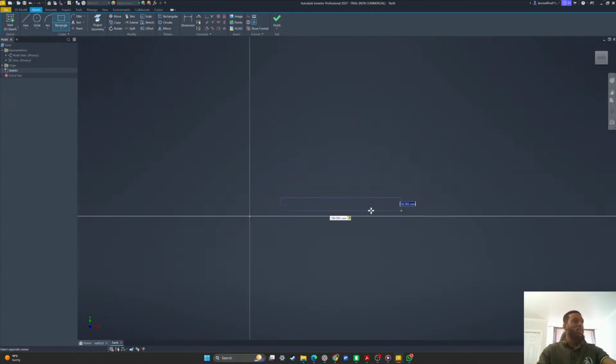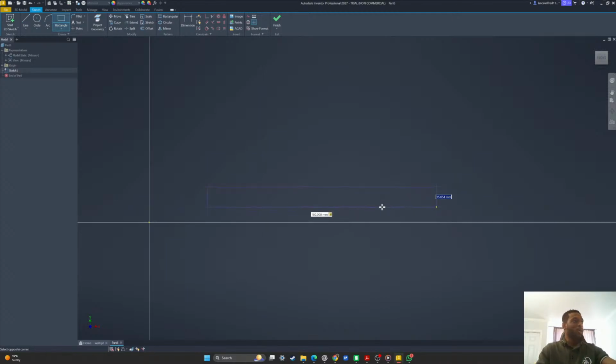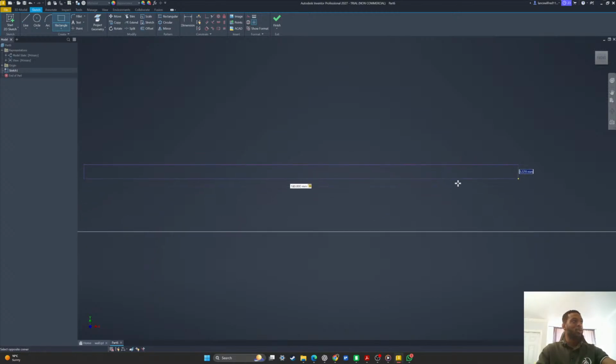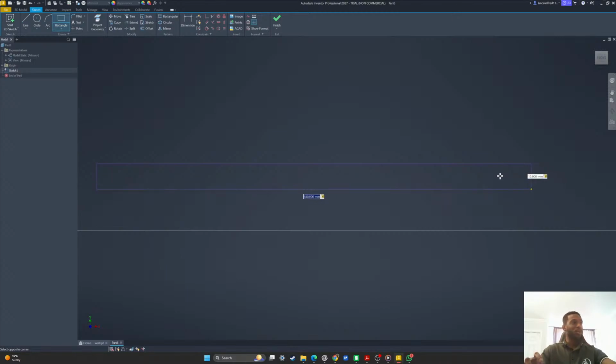Tab. So now how thick do we want our foundation to be? This is going to be the foundation of the building. That's how deep it's going to be. So we know how wide it's going to be. So let's say it's going to be 10 mm deep. So if you want to get the true dimension of this, all you have to do is multiply 10 by 50, and that's how you know the base of your building.